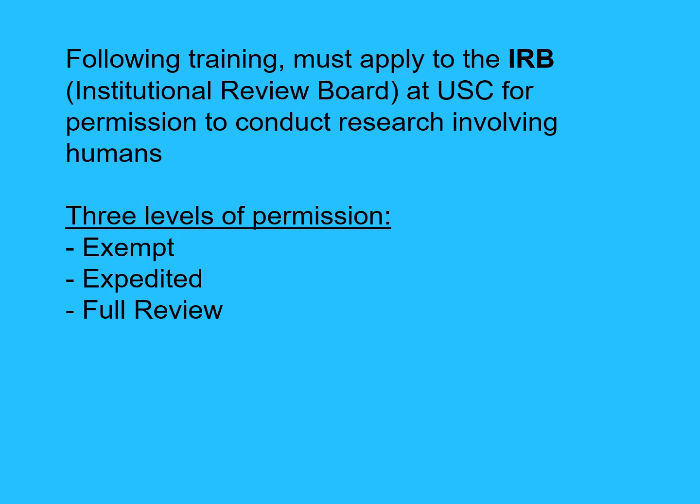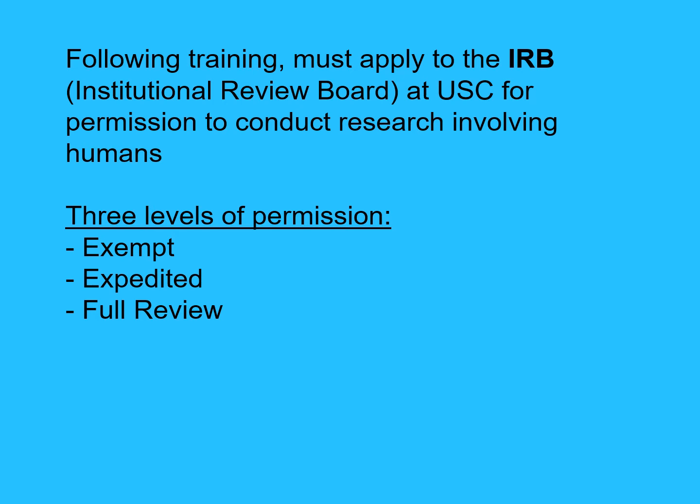So let's say that you've become certified for conducting human subject research. You know about your society's code of ethics, you have some methodology, you have a research question. Before you're allowed to go out in the field and begin interviewing people, you must apply to the Institutional Review Board at your institution, your IRB, as it's called, at USC, for permission to conduct research involving humans. So these are safeguards put in place to make sure that you are conducting ethical human research.